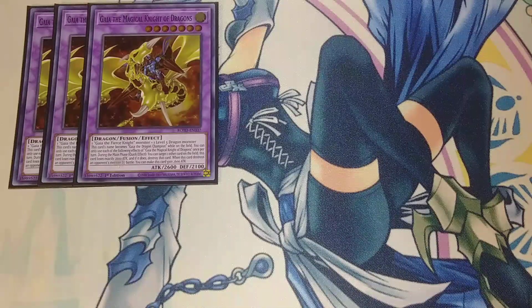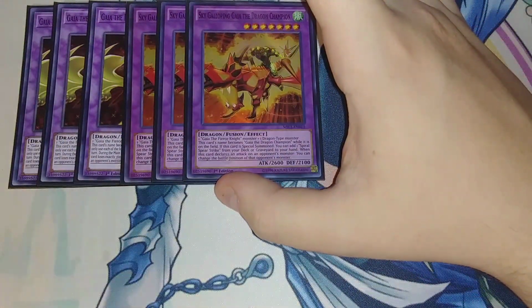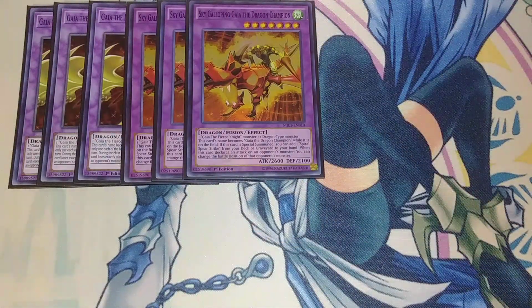We then play 3 copies of Sky Galloping Gaia the Dragon Champion. This card is still a really insane 3 of in the deck, because what it does is when this card is on the field, if this card is special summoned, you can add a Spiral Spear Strike from your deck or graveyard to your hand. And then while this card declares an attack, you can change the battle position of the opponent's monster, which can change it to defense position, and will make your copy of Spiral Spear Strike with piercing damage still work, depending on which one's lower, the attack or defense, to deal the maximum amount of damage.